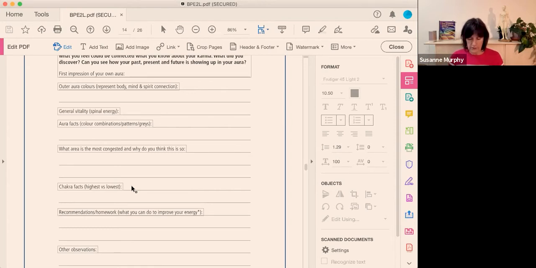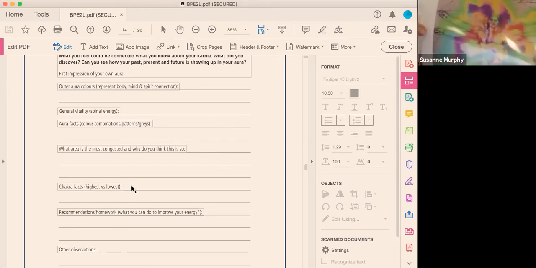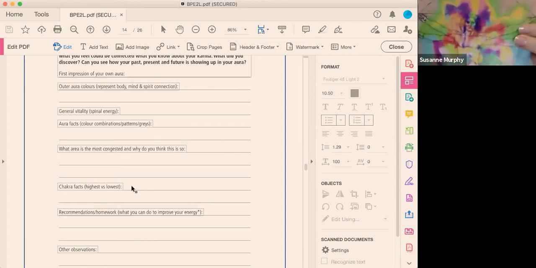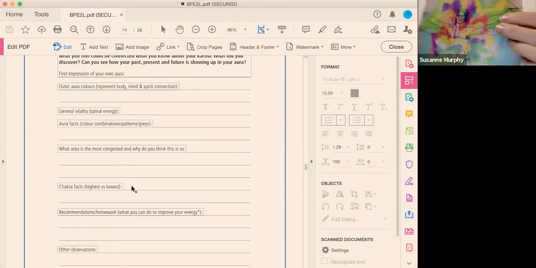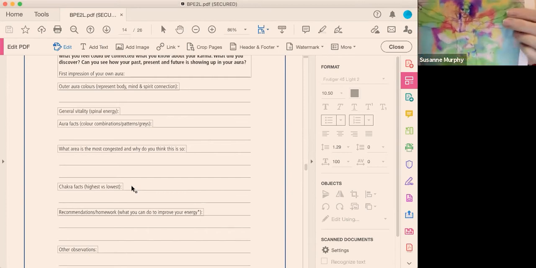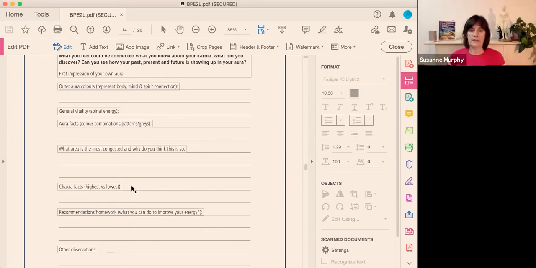But I look at the areas of congestion. So for example, with this individual, I am seeing that in this area, and I'll take it out of the sheet protector so it's not so shiny, but in this area here, we can see that there's this deep red color. So this is telling me that in those organs, there's a situation that's developing, if it hasn't developed already. And sometimes when you're reading the aura, you don't know if it's coming, going, or in the present. This is where you have to ask questions or use your intuition to guide you, because I work very much intuitively.